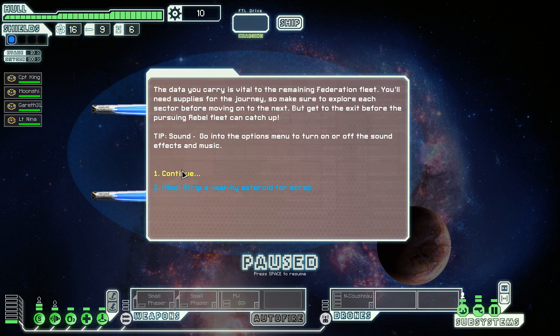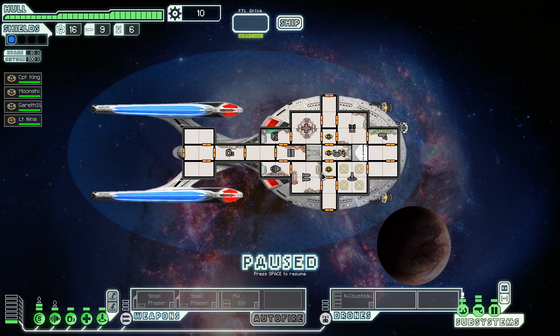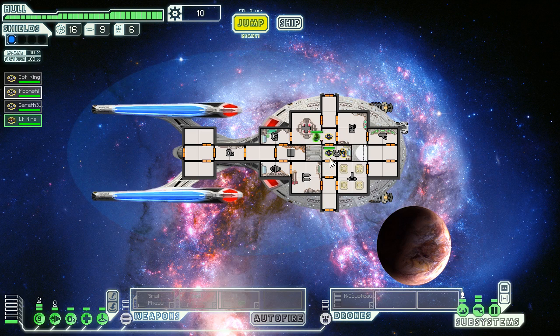And I also have another mod that lets me strip for nearby scrap, but that's cheating, so we're not gonna do it. Alright, so Nina, you are going to be shields. Oh, helps if I unpause. Fox, you will be in charge of weapons, and Gareth, you'll be in charge of the engine room. And I will command the ship, like I always should.